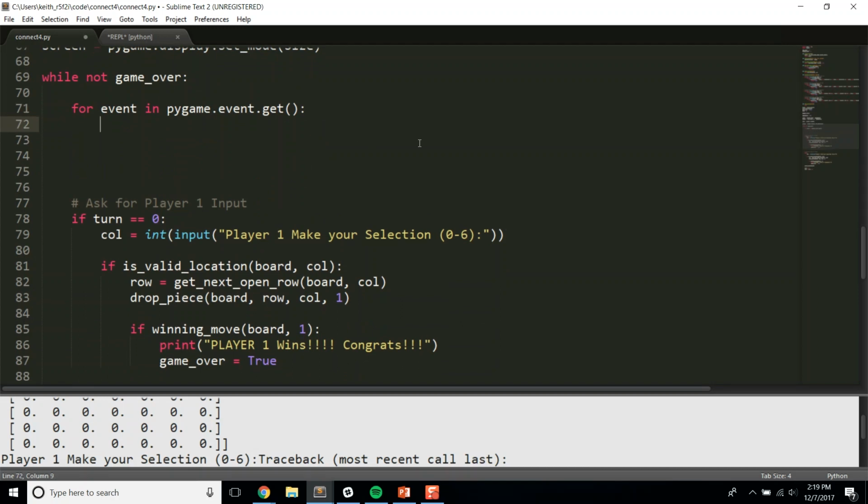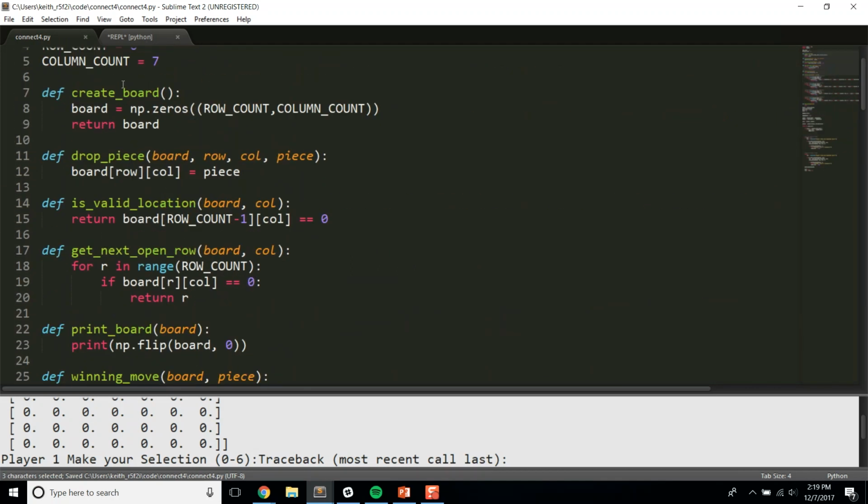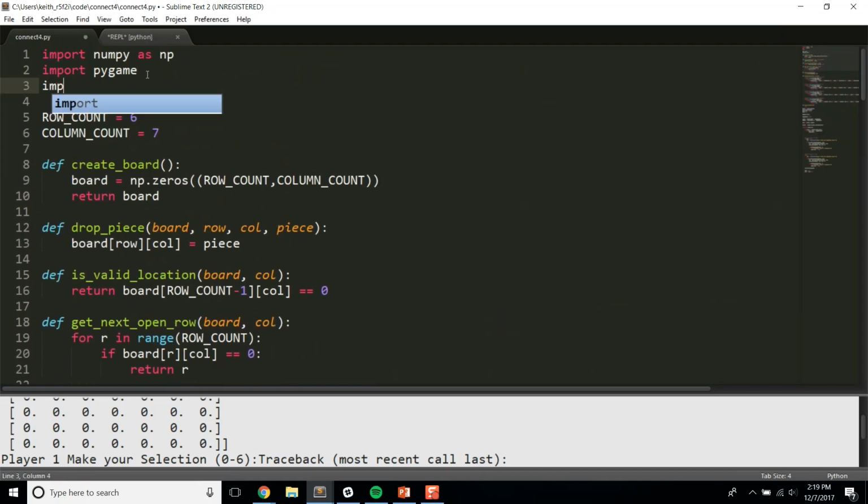So just follow me on this one: if event.type equals equals pygame.QUIT. This is something you want to handle in all of the games you make, allowing your game to properly exit if you click the button in the top right that X's out of it. If that happens, we have to do a sys.exit just so it properly shuts down. To get this sys right here, we're going to have to import that into our project as well. That means system, and it comes default in any Python installation.